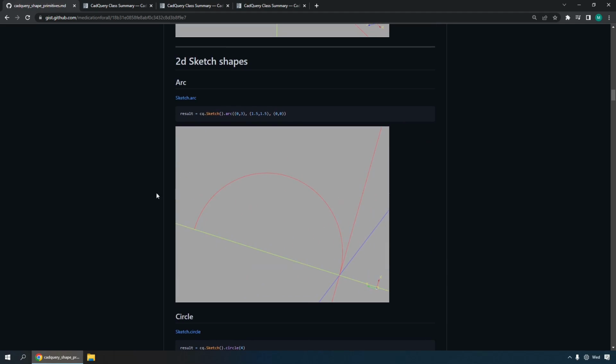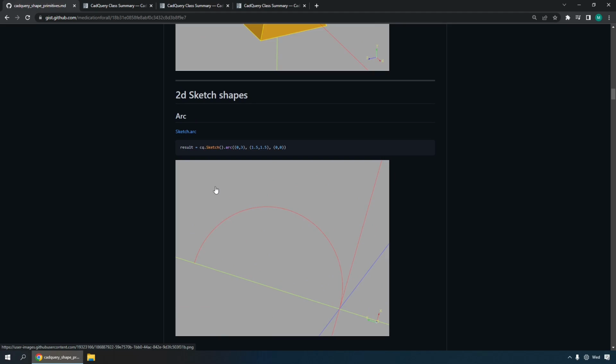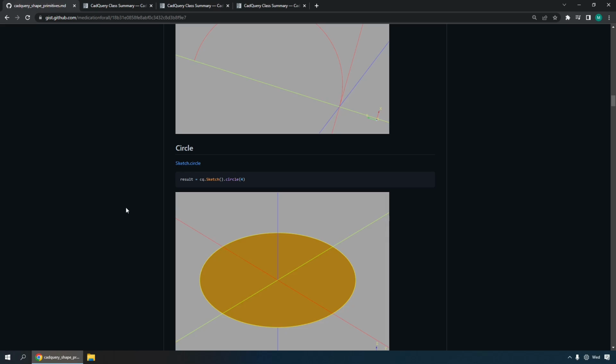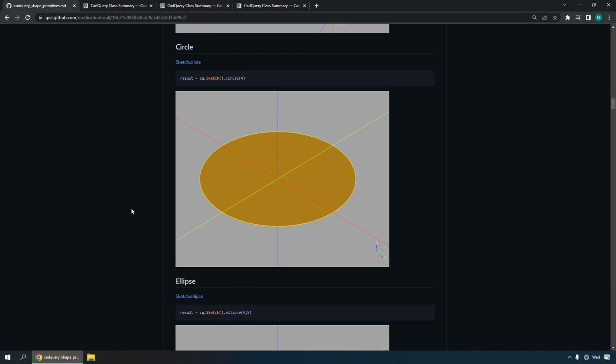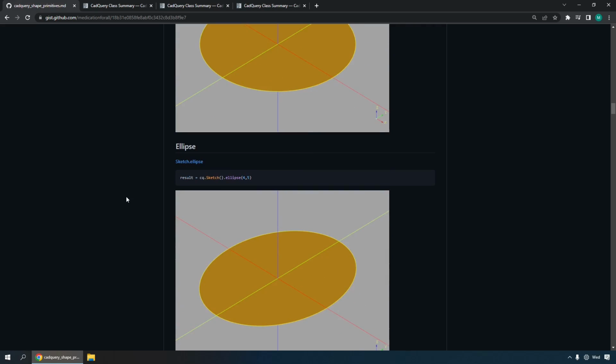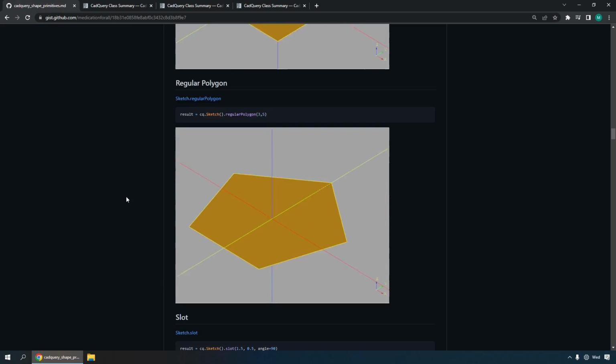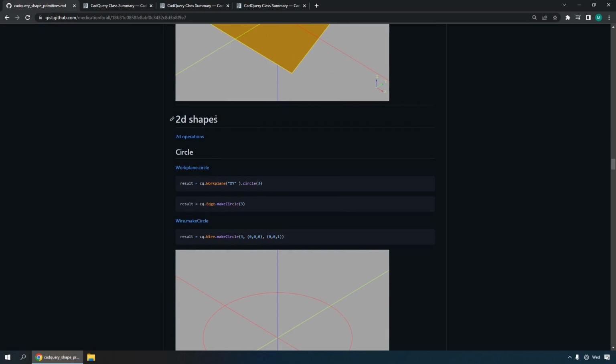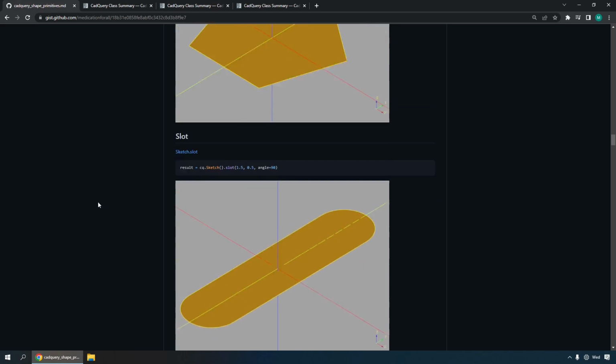The sketch shapes is going to be probably a whole other video in its own right, but sketches are effectively a way to make a 2D face, and then either extrude it or apply it. So it's basically setting up a series of 2D operations, finalizing it, and then getting a face output from it, as opposed to further down where we have just the 2D shape operations that generate wires.